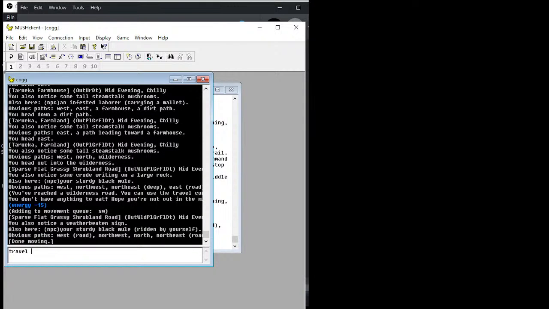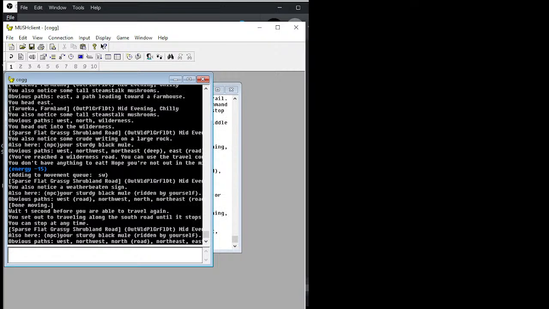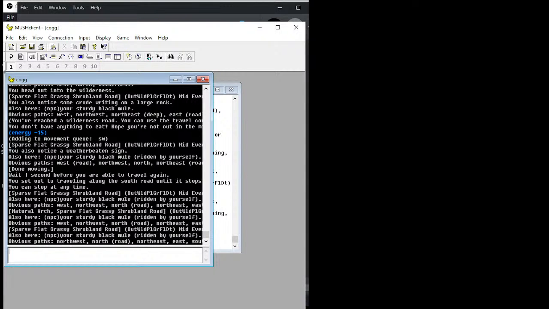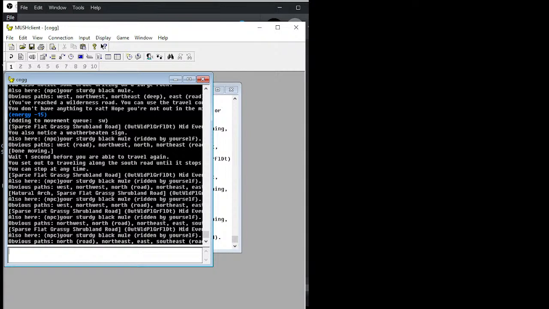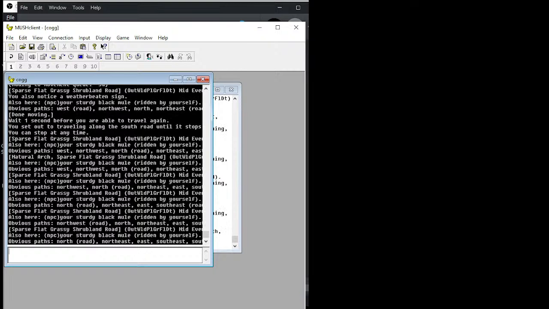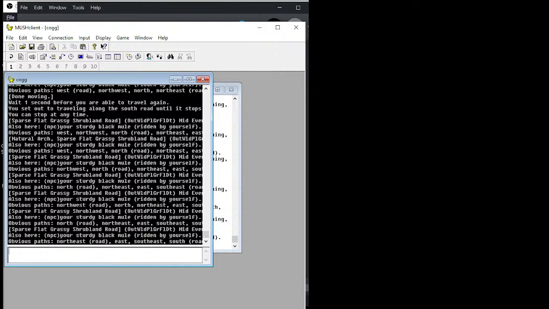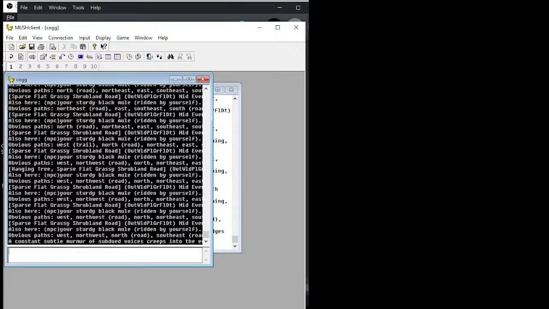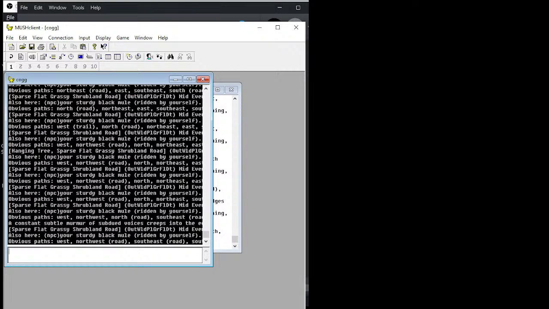Adding to move. Wait 1 second. Use the woodland road out. Really bad situation. You should never be in this situation. If you can, run away from the situation. And it's not because the opponents are weak or strong. It's because you have no food and you can't feed yourself, and you need food to get energy. Hanging free, never be in that situation either way. That totally was a bit of a rookie mistake, I'm not gonna lie.